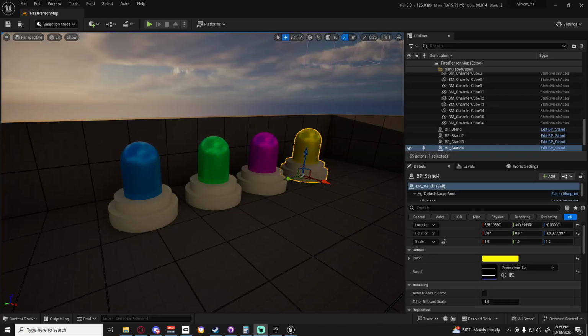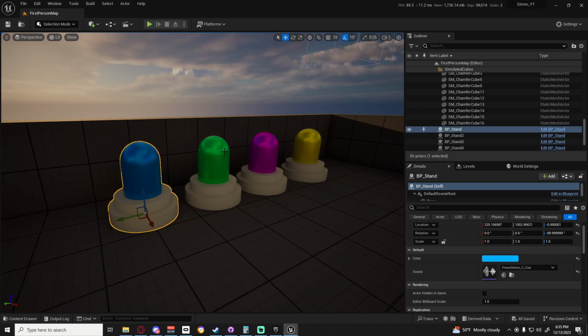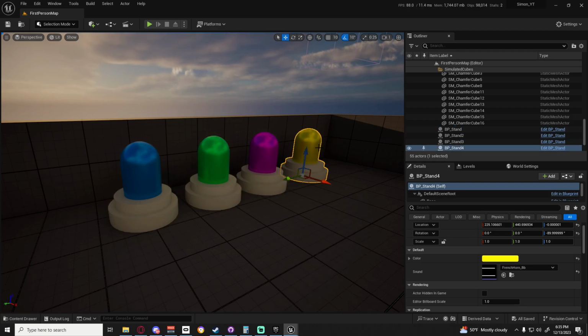Okay guys, I think if we go fast enough in this one, we can finish it with just this video. So where we left off was the stands. Something I forgot to do is we actually need to give each one of these some sort of identifier. We're going to use indexes because that's how we can easily find out what they are. We can also tie the notes to the same index, all that good stuff. So that's very, very easy to understand, just like we did in the tutorial from last year.